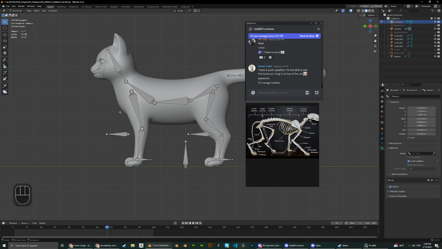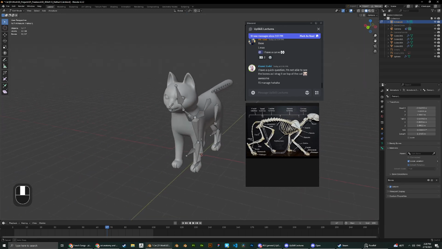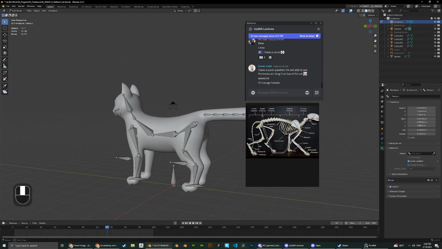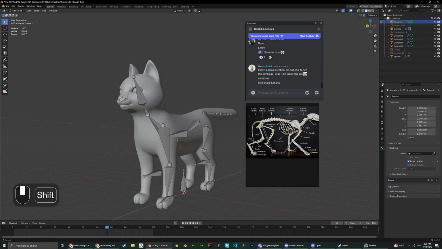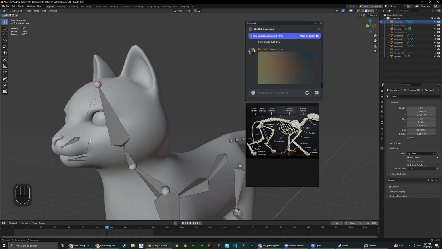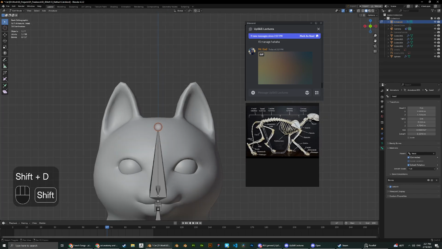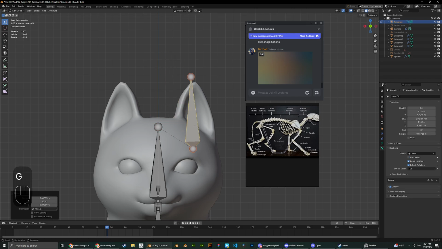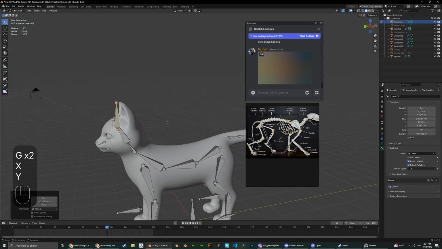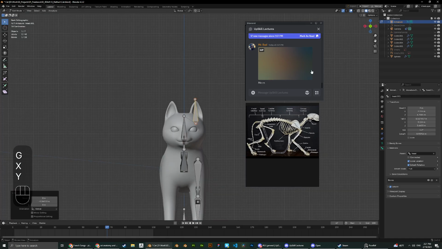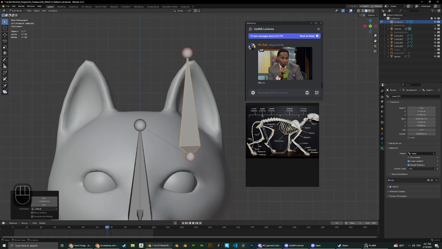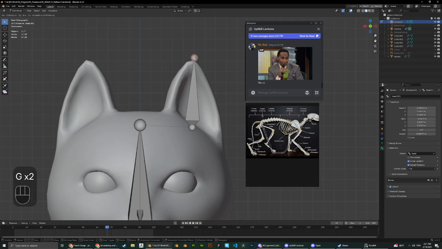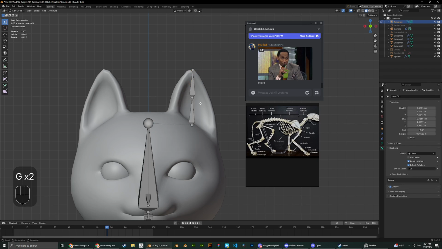Great, I'm back. Okay, so here we have the whole bone, or the whole cat. There's actually not much other than this to do. Ah, never mind. We need to extrude that. Clear the parent. Disconnect parent. Yeah. And then just do the ears. Okay, cool. And here we have the ears.